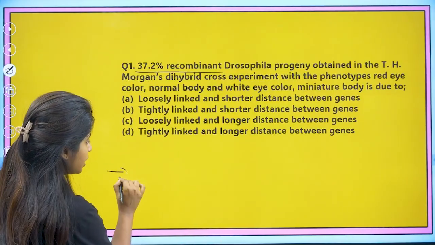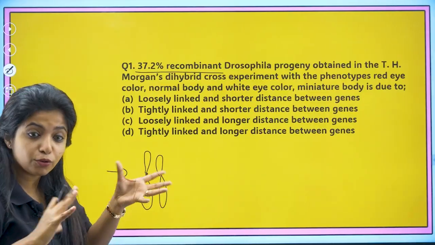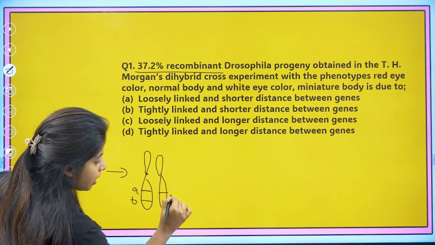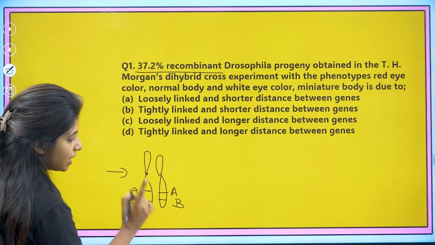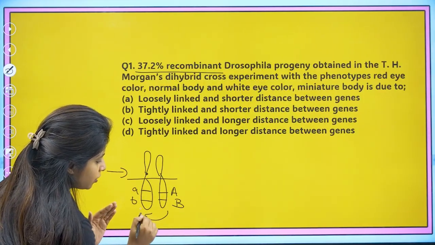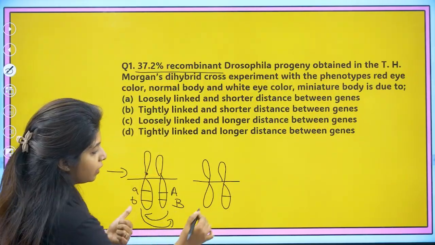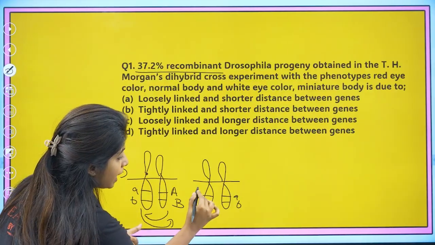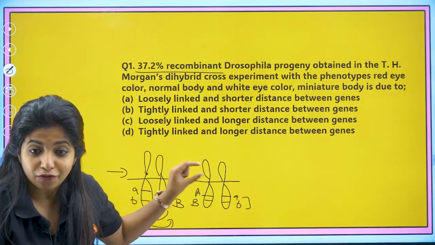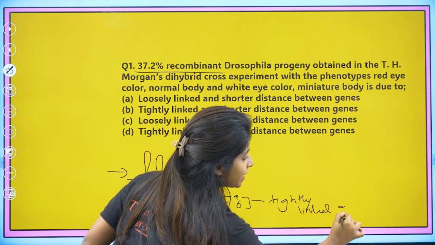So what generally happens over here, my dear children, is that you try to find the answer. If you know the answer, tell me. Okay, anyway, I'm explaining for those of you who do not know. So over here, suppose I have a gene A and B. Over here, I have a gene capital A and capital B. Suppose in chromosomes, when they lie together, there is a chance of this part to come this side and the other part to come that side. But whatever happens, if you see, small a would always remain with small b, big A would always remain with big B. Why? Because they are very close to each other, and this is what I call tightly linked genes. They are what? Tightly linked genes.